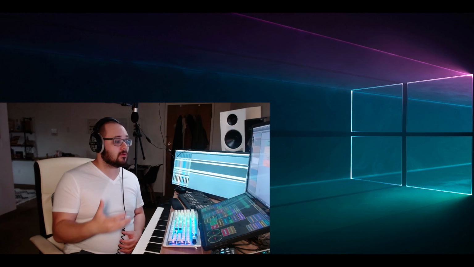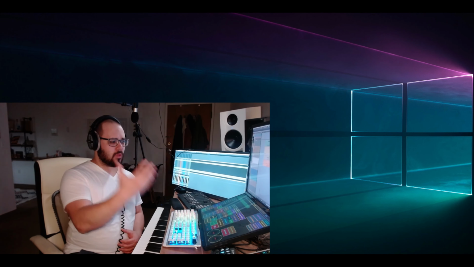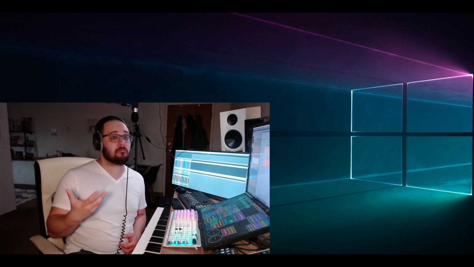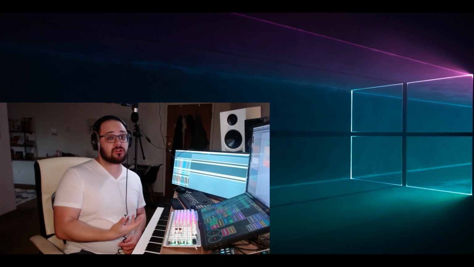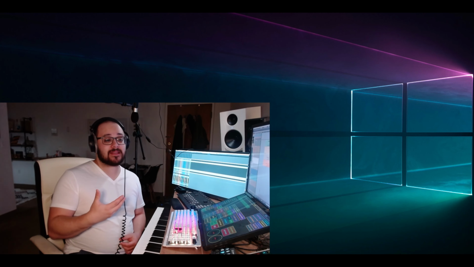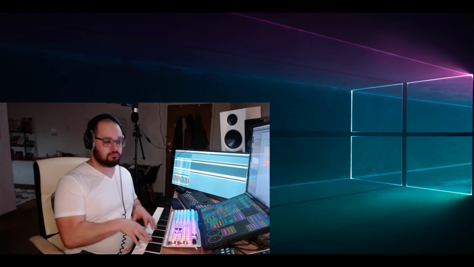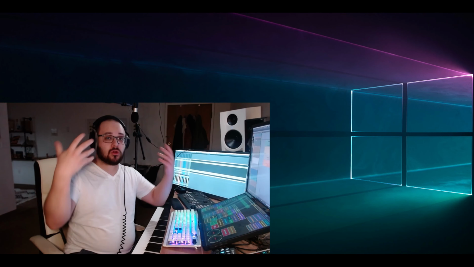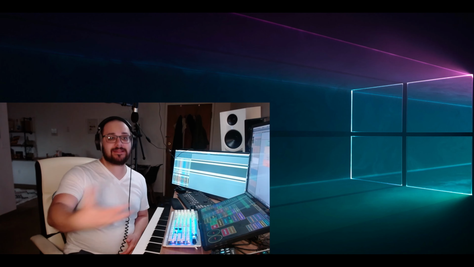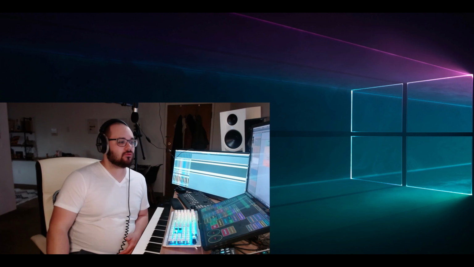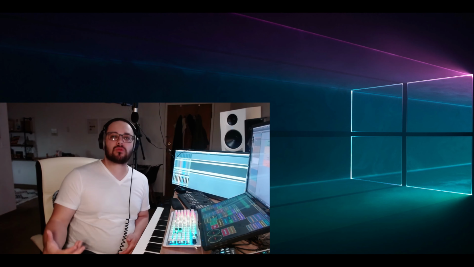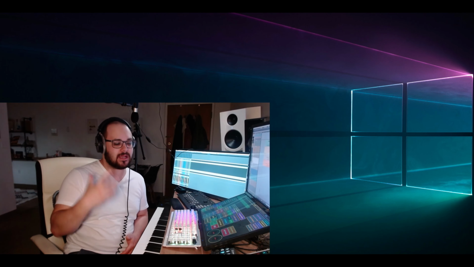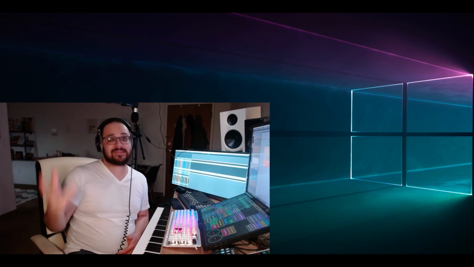Did my opinion overnight change about Hollywood Orchestrator? No, Hollywood Orchestrator is still a great tool. I don't see people composing or scoring to picture with it. I see it more as an inspirational tool where you put your hand on the keyboard and like, oh, I like this idea. And then you go into your actual instruments and orchestrate that idea. That hasn't changed. I don't think the Hollywood Orchestrator is meant to replace your Divisi and your templates and your single instruments, because that just doesn't make sense to me.